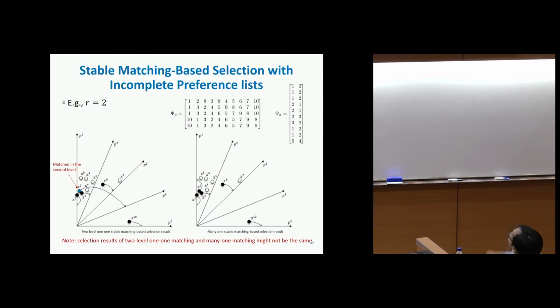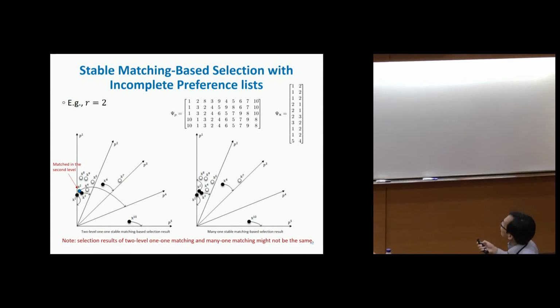I will try to walk you through the idea, how it works. I think the algorithm is probably difficult. For example, we have a problem like this, an incomplete list like this. This is a two-level one, the one I just showed you. In the second level, x4, x2 is assigned to p4. And if we do a many-to-one matching, in this case P1 will be able to have two candidates, X1 and X2. And then X3 is assigned to P2, X6 is assigned to P3, because of the many-to-one matching.